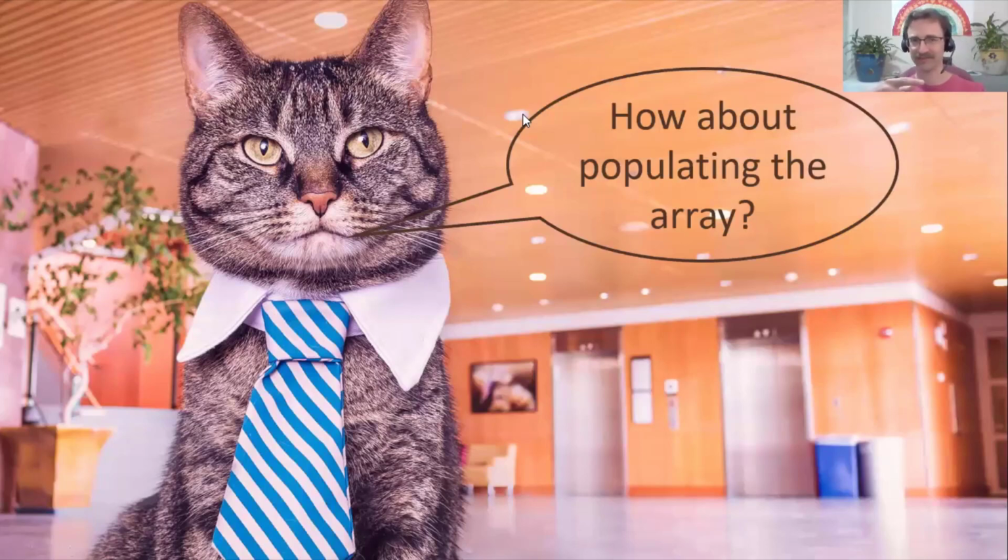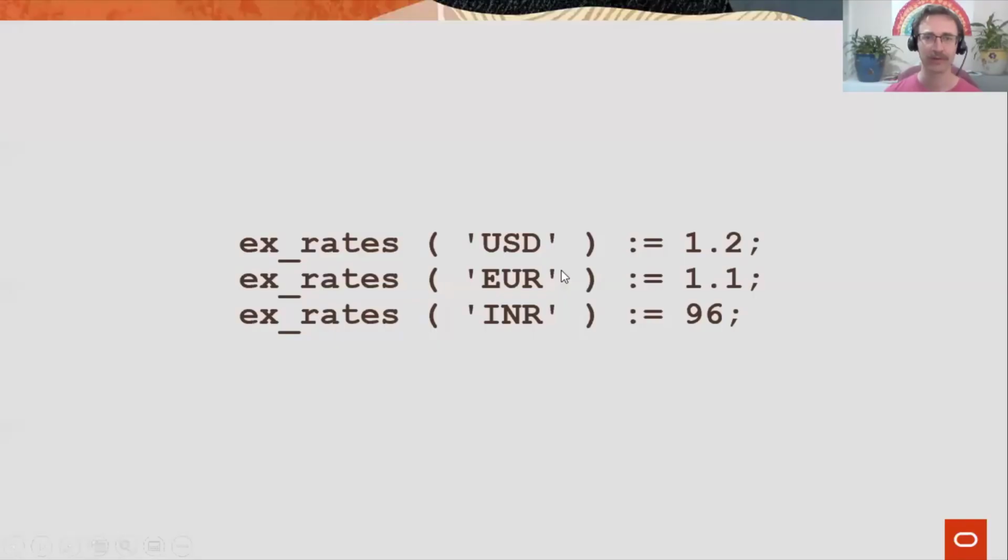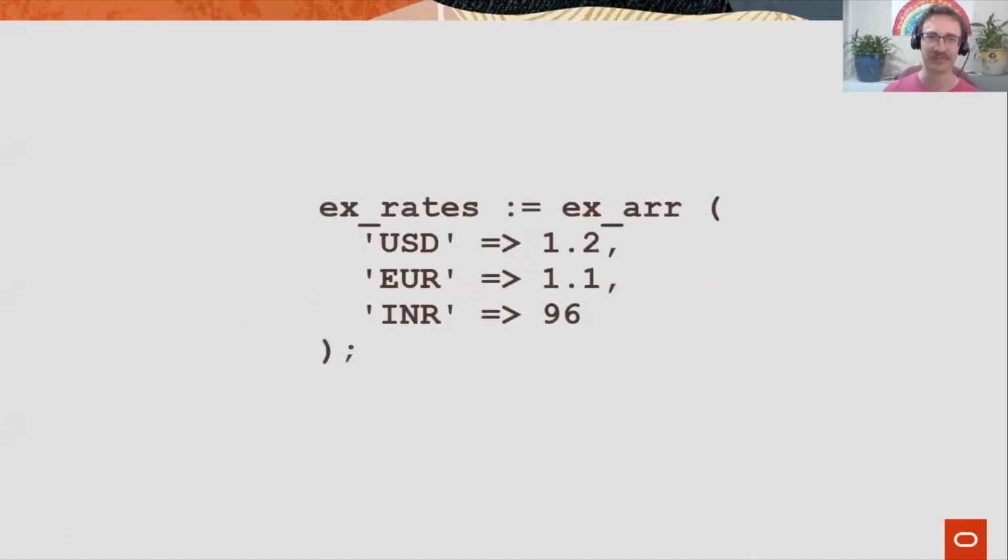So I did that cursor for loop, and each time around specified the value for it. How can we simplify that? In the past, you'd have to do a cursor for loop or have separate statements for each currency, setting the value each individual time. In 18C, we simplified this a little bit with qualified expressions. Each type is its own implicit constructor, so we can do this all in one pass.